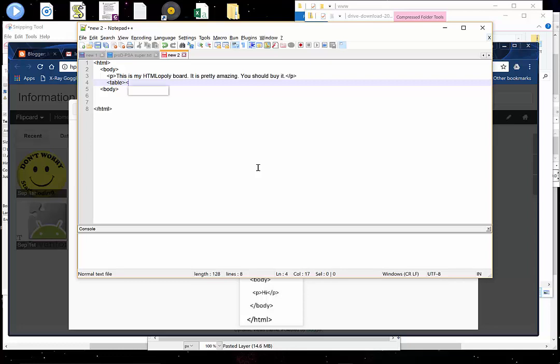The table is going to have rows, and the table is going to have cells, and these need to match the closing tag. And I find it useful to block these off like so. Image source equals, and then I got to put the file name here, but how do I know that?